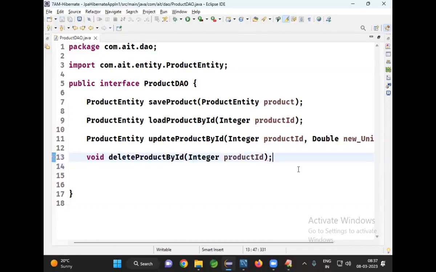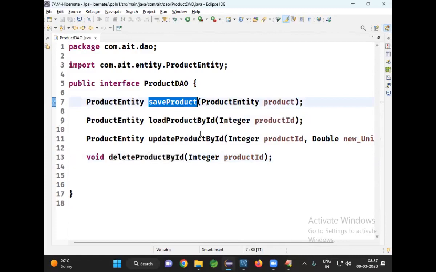Right. What have I created so far? An interface. What's the name? Product DAO. How many methods have I declared here? I have added 4 method declarations here to perform CRUD operations. First one is save. Next one is select, means read. This is update. This is delete. We are calling them CRUD operations.